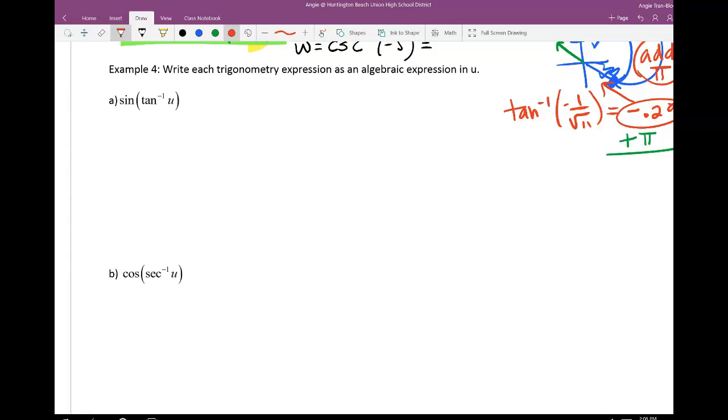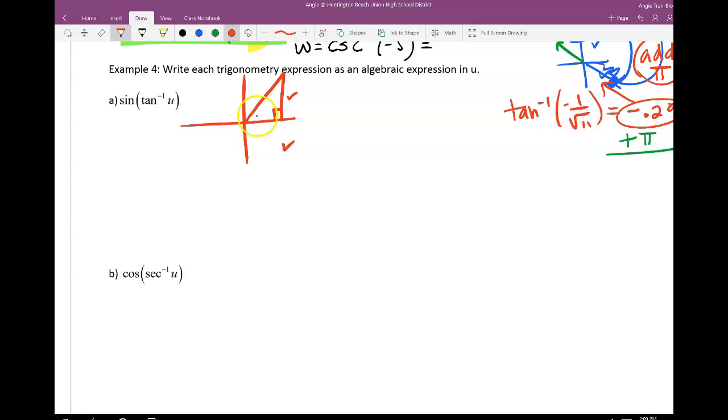So here we go. Tangent inverse of u is the inner component. Once you have an answer for that, you're going to find sine of that. So the whole thing reads sine of tangent inverse of u. Similarly, tangent inverse is restricted to either quadrant 1 or 4. Since u is unknown, you can draw this triangle in either quadrant as long as it's in 1 or 4. No, you cannot draw it in quad 2, and no, you cannot draw it in quad 3. It has to come from either quad 1 or quad 4. Since most of us love positive numbers, I would just have it drawn out in quadrant number 1.